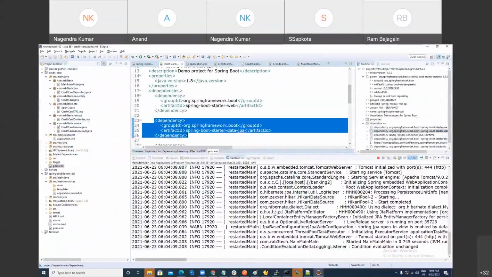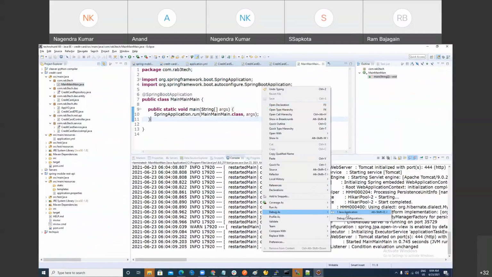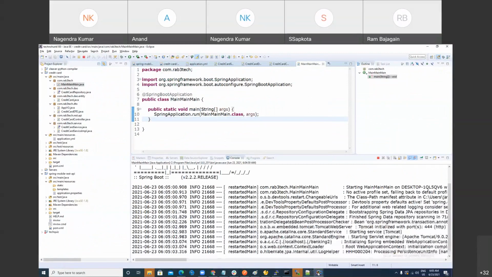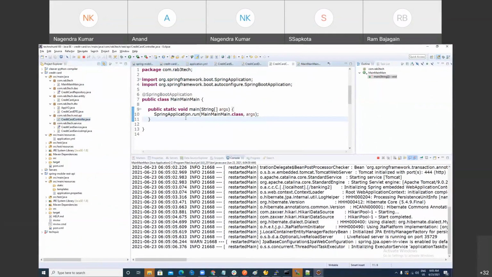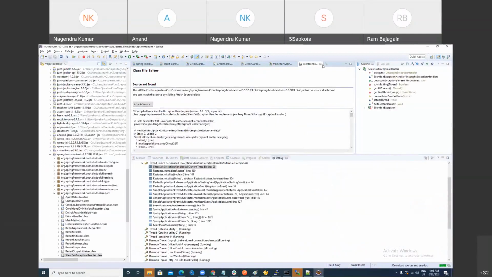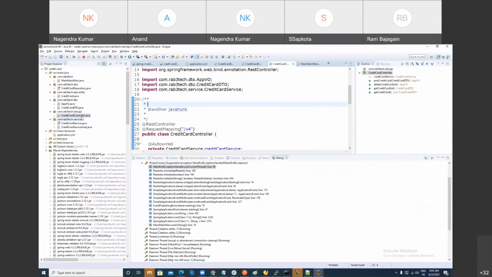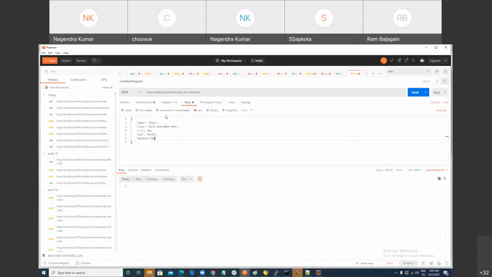After that, always make a practice to run your project in debug mode. Why? Because when you click on it and you put some debug point here, in the controller, I'm just putting one debugger here. After it, you just come fast. Data is ready.